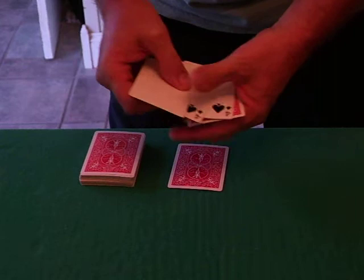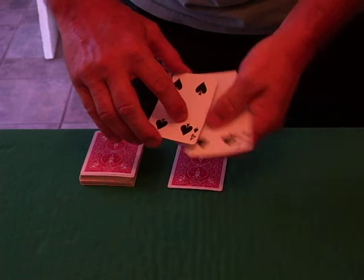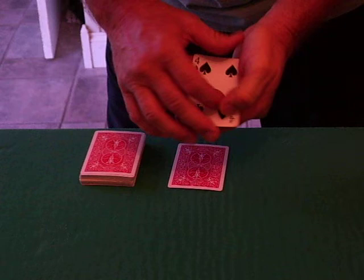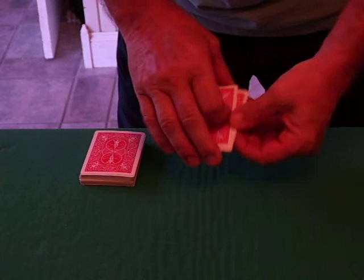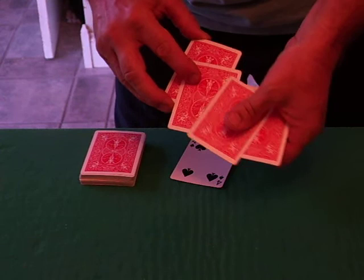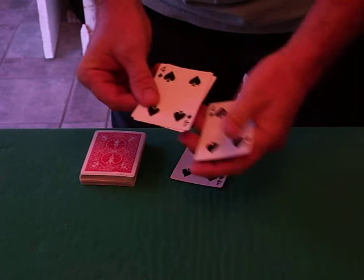Again, just another wave. We have three fours. Now, you've got to watch this very last four — it's very difficult. Watch it very closely. We're just going to square everything up, give it just a little shake. Then I want you to see now that we've got instantly four fours of spades right there. So that means now we have five fours of spades — one, two, three, four, five.